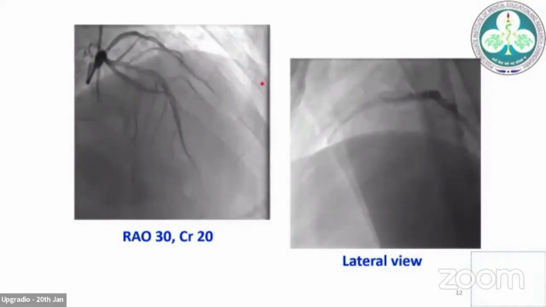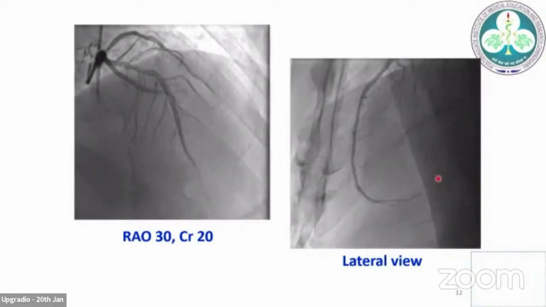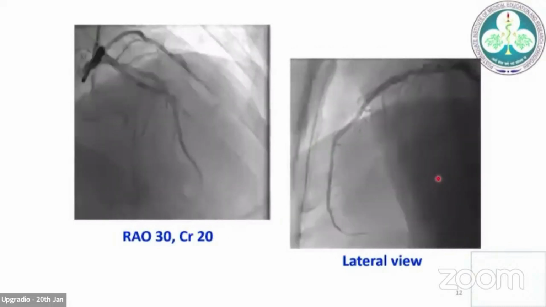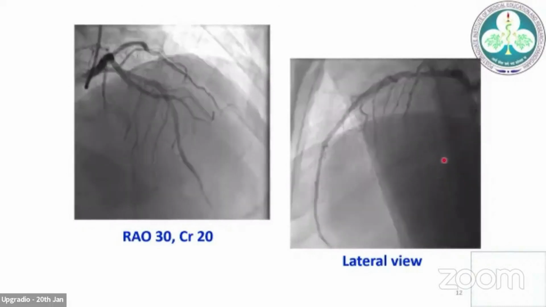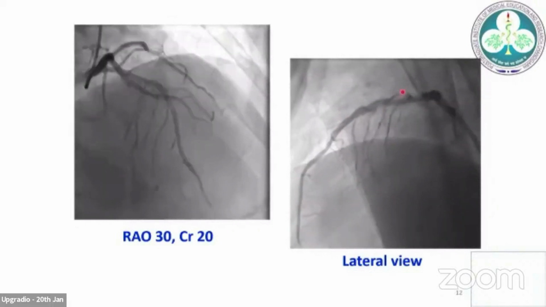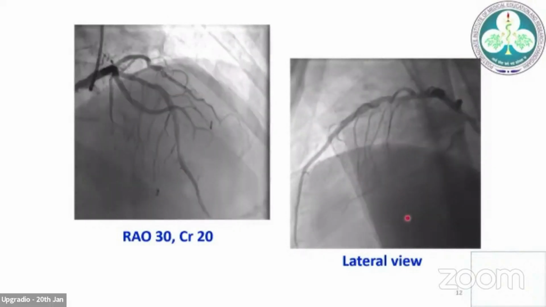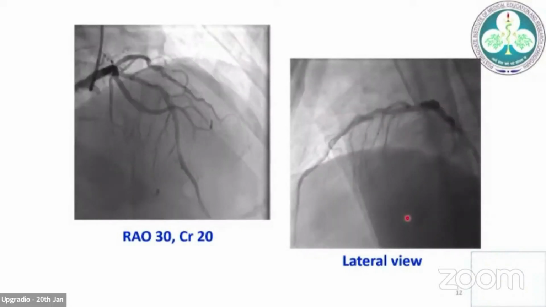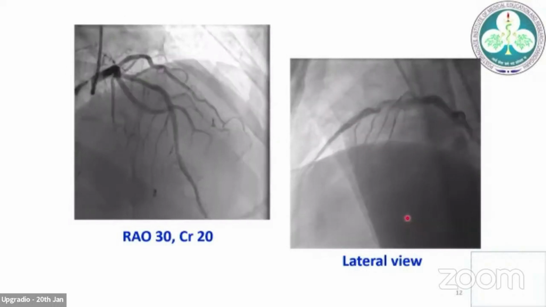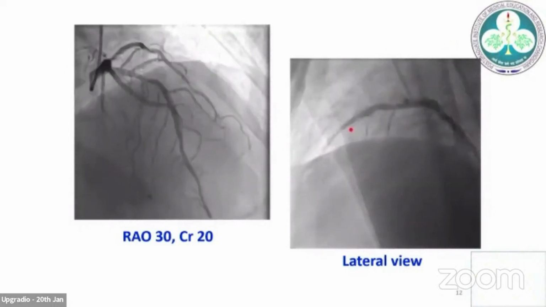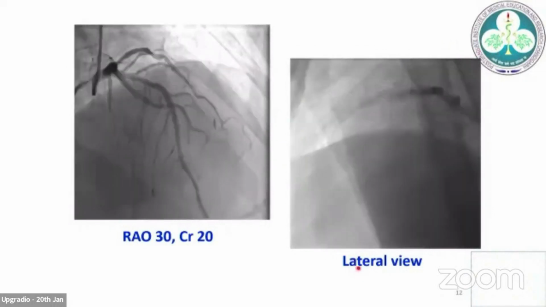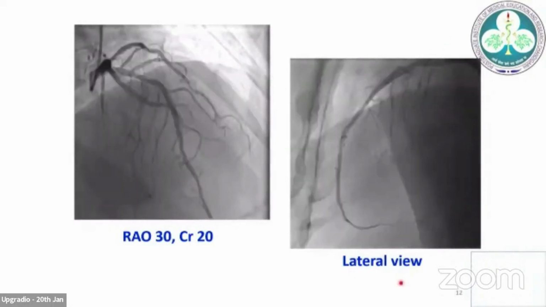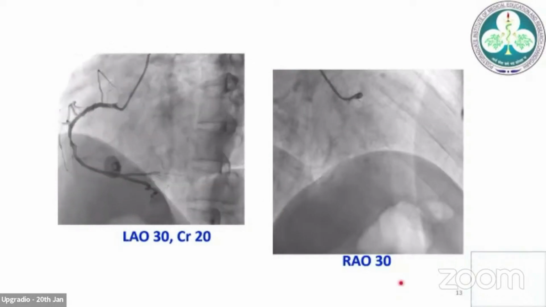Lateral view for the left coronary system, most of the time it is not done, but this is a very good view to differentiate a big diagonal from the LAD. So the LAD does come anteriorly, substernal, while the diagonal is going to come over here. Sometimes with the CTO, chronic total occlusion intervention, when you are not sure whether your wire is in the LAD or the diagonal, this is the view which can very well confirm. In case the wire comes like this, it is the LAD, otherwise it is going to be the diagonal. So these are the various views for the left system.